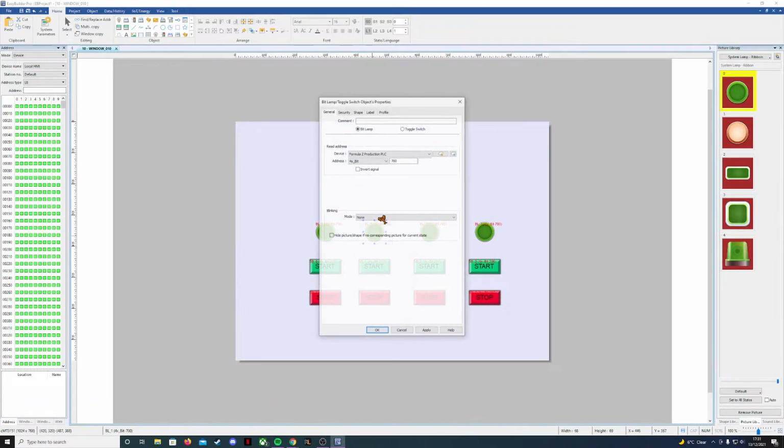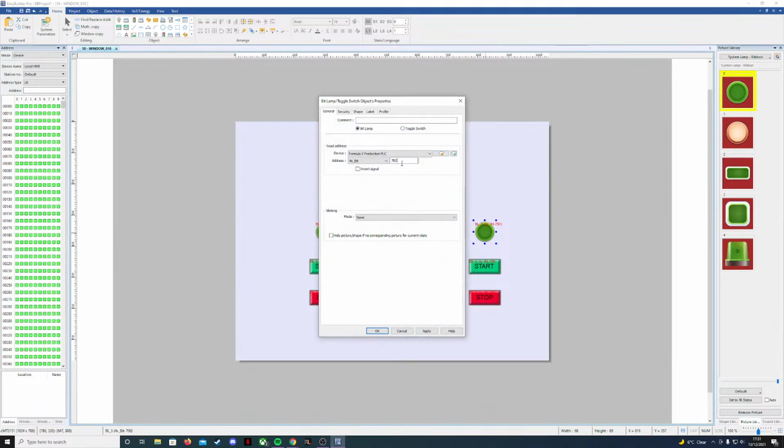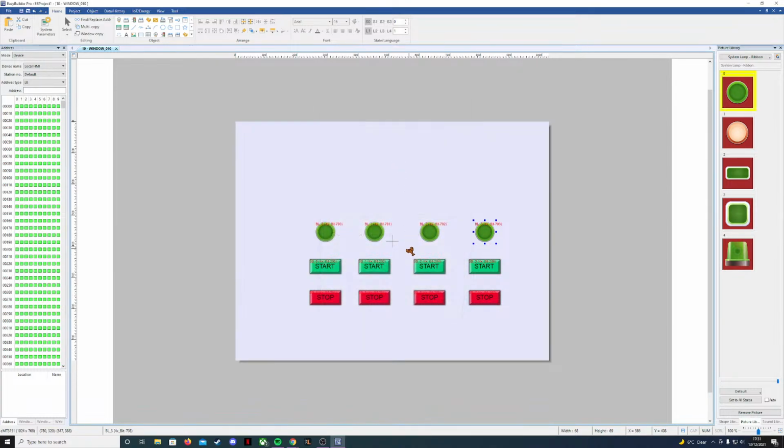So 700, 701, 702, 703. Okay, so theoretically, if you were plugged into the PLC and the pumps, you would press the start button and that would light up, showing you that the pump was running. Then you could press the stop button, pump would stop, and that would turn back off again.